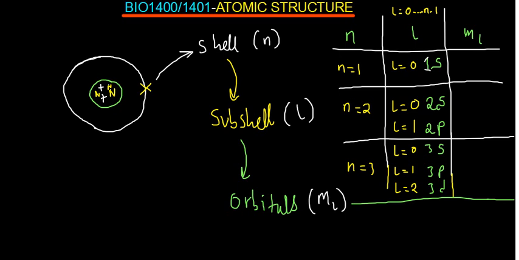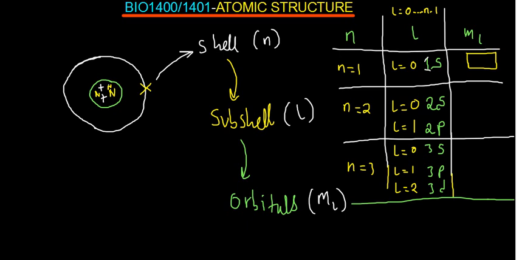Now, every time you see S, an S orbital only has one orbital. Okay? An S orbital only has one orbital. So it's just like this. Now, one orbital can have only two electrons, meaning that the first energy level can only have two electrons. One electron points up, one electron points down. This is how you show them. We are going to understand more about the Pauli's exclusion principle, Hund's rule, and Aufbau's principle in chemistry.